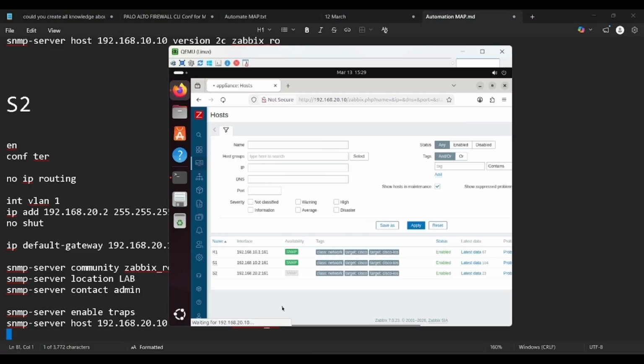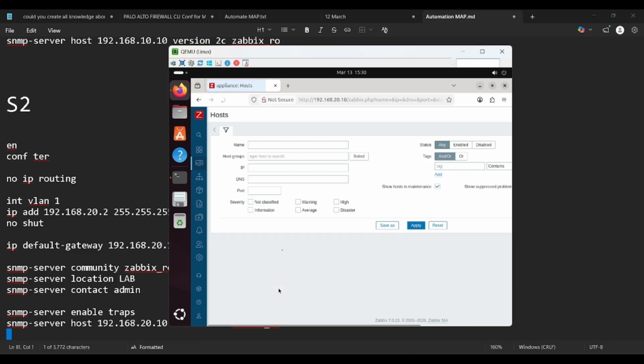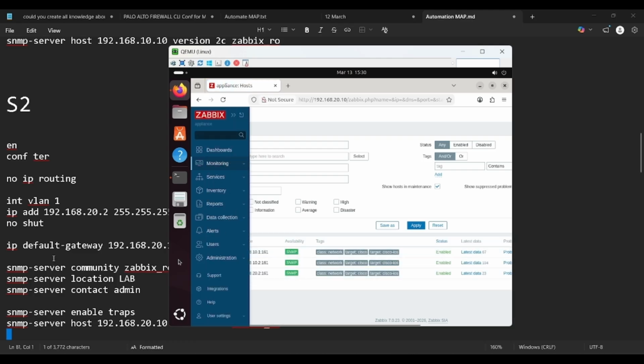Yeah, so you can check there, router availability is done. Status available. Switch two I've just configured like the host, so it will be available soon. As you can check, all are available.